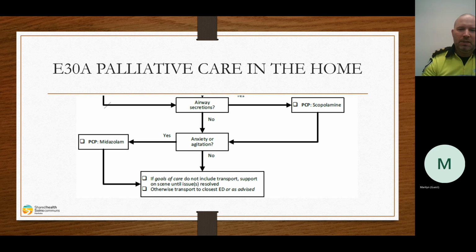The other thing as well is realistically, if we transport these patients, we're probably going to be sitting in the hallway of a hospital for quite some time, because these patients are given a low priority when we get to the ER, just to be realistic with it. So, spend 2 hours on scene with this palliative care patient versus 6 hours in the hallway, it makes more sense. And overall, in studies from other provinces that have done this, it's always resulted in less wait times, more trucks available sooner, by having that longer on scene time versus transport time, going to the hospital, stand around time, things like that. So there's nothing wrong with spending a couple hours on scene with these patients. So take your time. Again, we're going to discuss what's best for the patient.